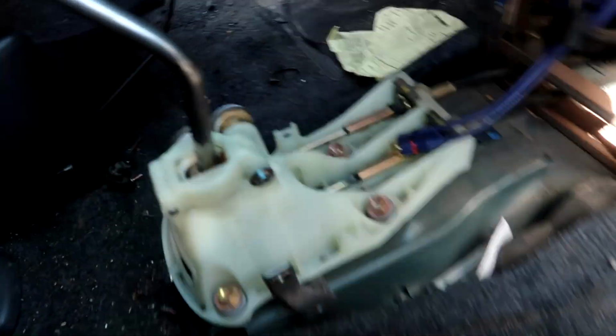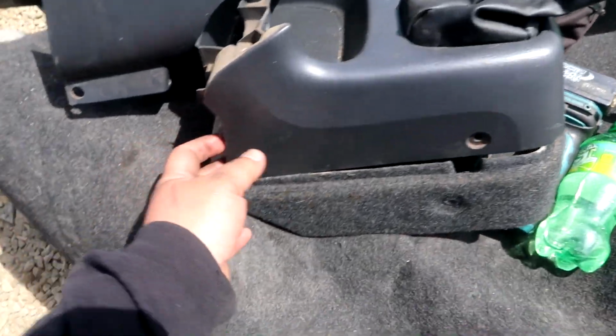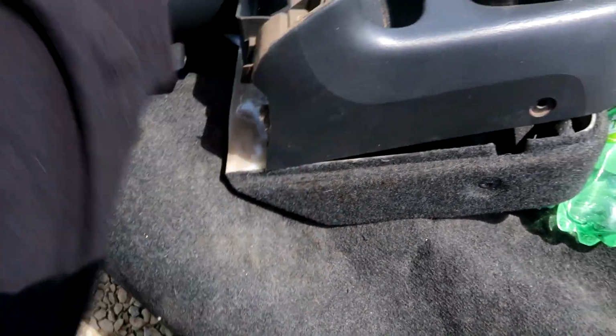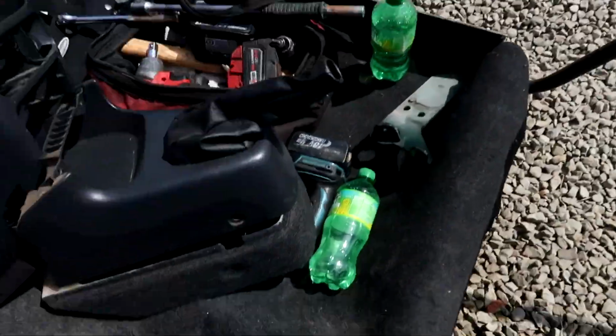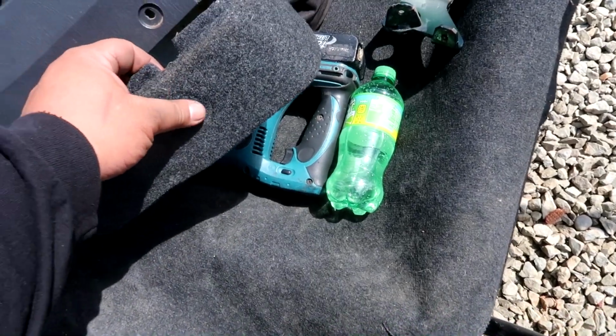And we were fortunate enough to find the console right here, but they snapped this end, and we found a top piece, but we're not sure if it's the same. We're going to compare it to another CRV when we find it, and we also got the bottom carpet piece as well.